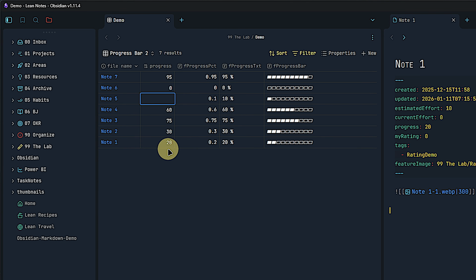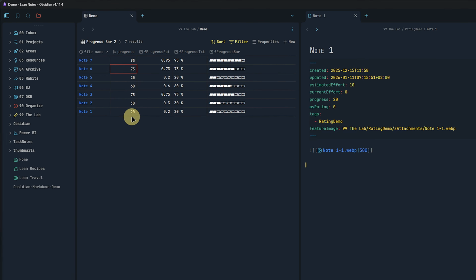And just like before, if we update the value directly in the table, the percentage and the bar update instantly and automatically too. This method is perfect when we already track progress as a single number. For example, for habit tracking, learning goals, or manual progress tracking in any other domain. In the next chapter, we will switch from numbers to visuals and look at how to use images with the cards view.